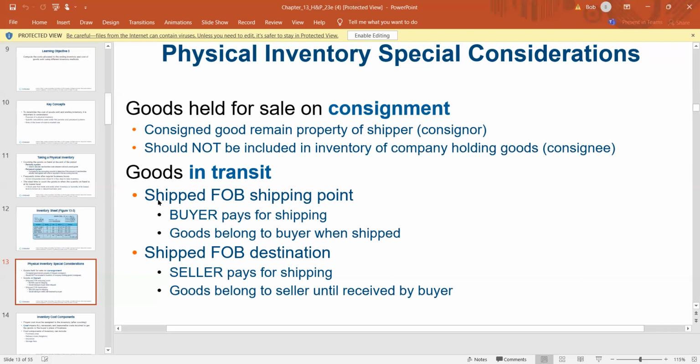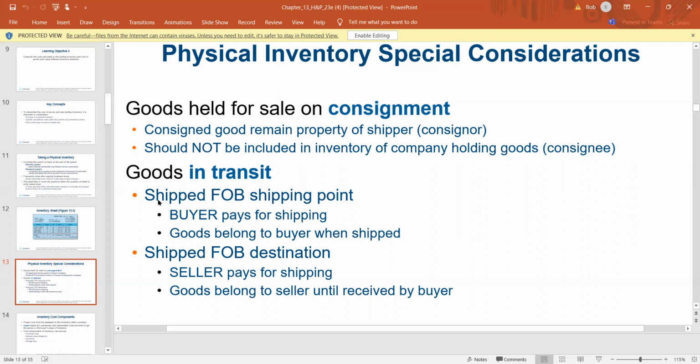The way a consignment works is, Estee Lauder has a deal with Macy's. They say, I'll give you 100 jugs of perfume and you sell them, okay? So they go down to Macy's and Macy's says to themselves, we're gonna sell these for $100 a bottle. When Macy's makes a sale, then they pay us the $40 that we were gonna charge Macy's. Consigned inventory belongs to the people who sent the goods out, not the people who hold it.